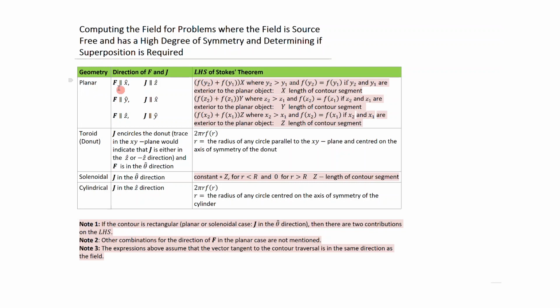So for the case of a plane, we'd have basically a contour segment which resides on one side of the slab and a contour segment that resides on the other side of the slab. If we compute the circulation component on one side and on the other side, we find out that the two values, Fy1 and Fy2, are exactly the same because of symmetry. As a result, we only have to solve for one because it's implied that the two are equal to each other. This is a case where the field is basically parallel to the x-hat direction, and the current flux density is in the z-hat direction.